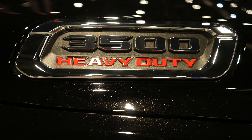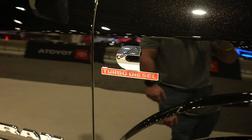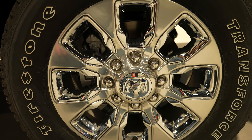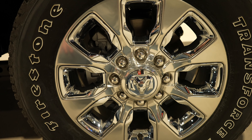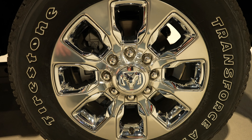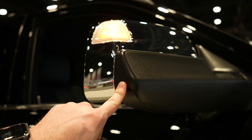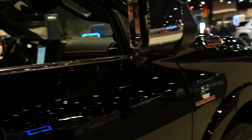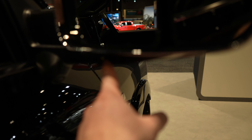Chrome 3500 Heavy Duty badging, and here's your Cummins turbo diesel badge. 20-inch chrome and brushed wheel on some Firestone Transforce ATS — that's a 285/60/20. Splash guards, power deployable running boards that are cab length, RAM and Limited badging, chrome mirror cap, camera, blind spot monitoring, and cargo lamp. I believe these are spotter lights.